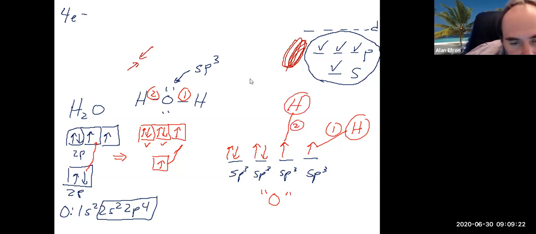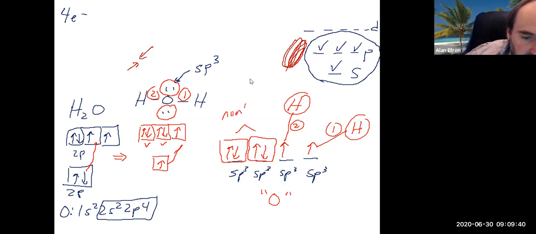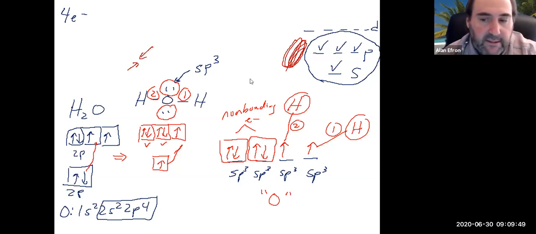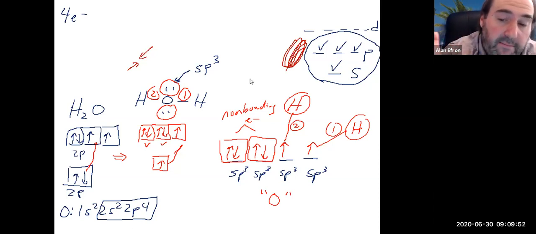Now, what we have left when we look at water is a non-bonding electron pair there, and also a non-bonding electron pair there. And that would be represented by this hybrid orbital that was already full right off the bat, and this hybrid orbital that was full right off the bat. So in addition to the bonds that are represented in these molecules, hybridization also, as you can see, accounts for the non-bonding electrons that we see as well.